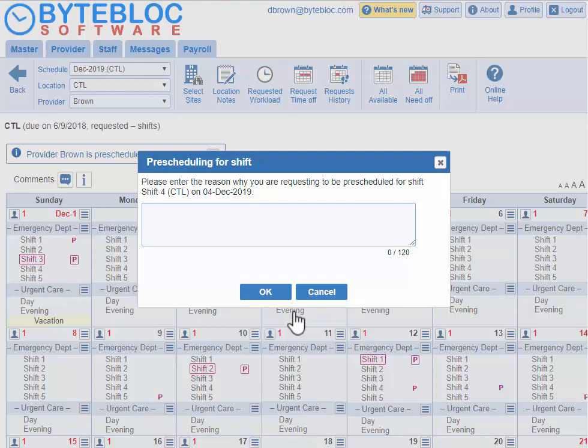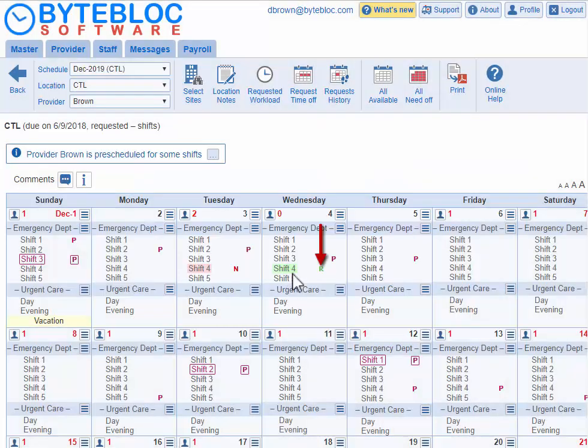This is an optional feature where you can add a comment to your admin explaining why you want the shift. It's up to you if you want to enter in a comment or not. And then you can go ahead and click OK. And as you can see, shift 4 I've requested on to work, and you can see the shift name is highlighted in green and there's a little R.